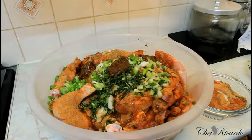So that's what I'm doing at the moment. I'm just marinating up my chicken. But as I said before, you can go to the shop and buy a bottle of jerk seasoning, guys, to be honest. You don't have to blend up seasoning, because everybody got a blender at home.